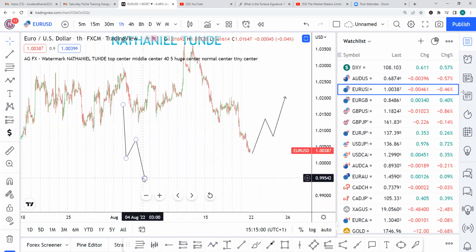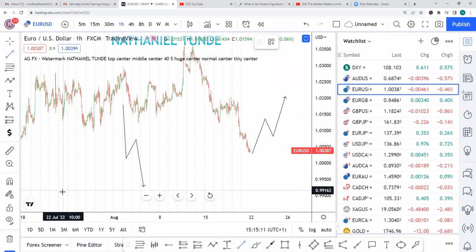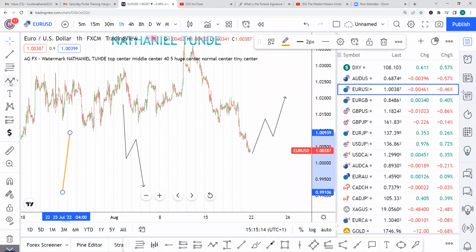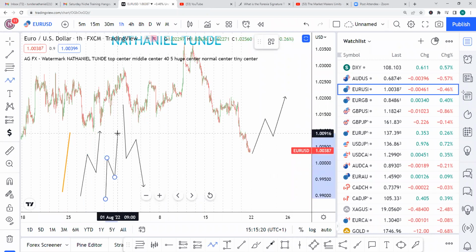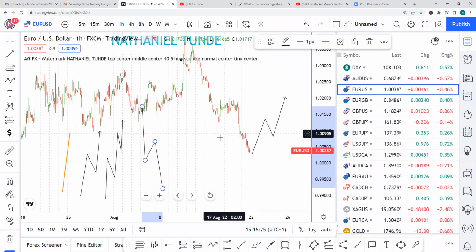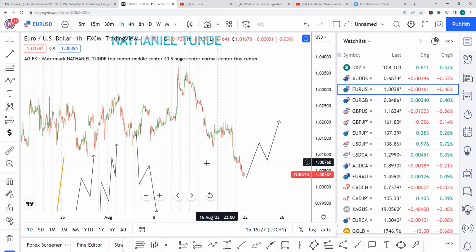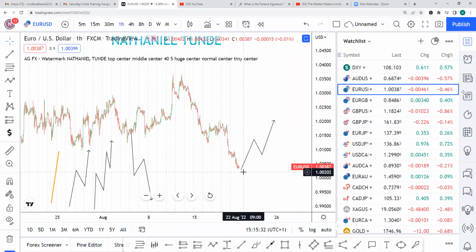Okay. Whenever it happens like this, guys, this is a clear example of what we call a 3-wave impulse. All right. You know, we have 3 types of impulses. I told you we have the mono wave or mono impulse. We have the 3-wave impulse, 1, 2, and 3. And we have the 5-wave impulse, 1, 2, 3, 4, and 5. Okay. So anytime you have this kind of move, this is an impulsive move to the downside, it may not create a 5-wave structure. It may and it may not.